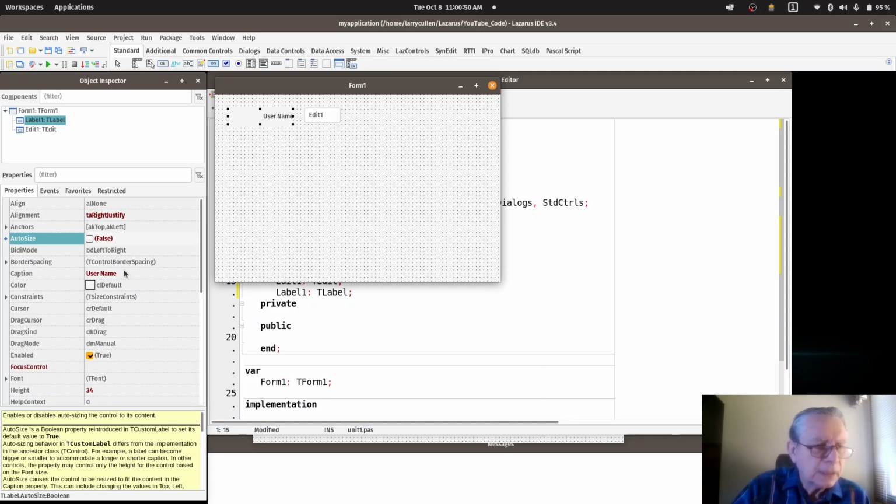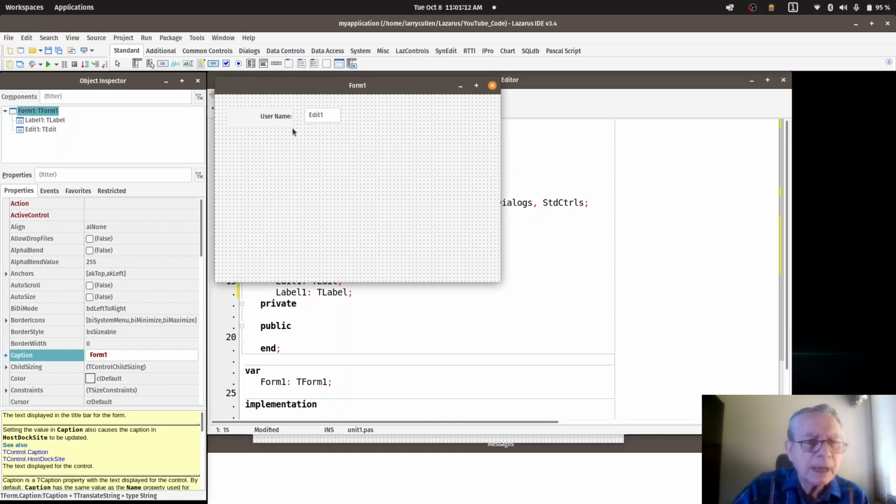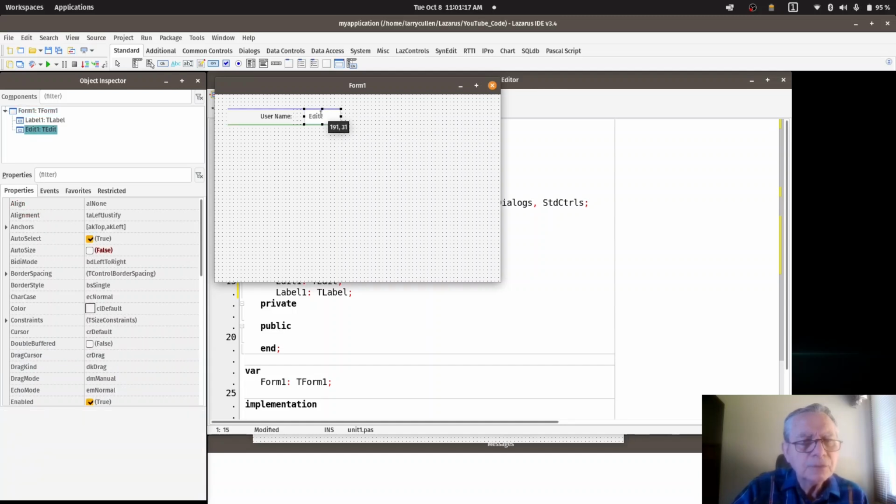Usually I put a colon and a space at the end of the caption. And that's what I'm going to do here. Colon, space, and then hit enter. And what that does is it spaces it to the left a little bit and gives you a little space here at the end of the box. All right. And now these two aren't aligned. I need to drag that just a little bit. Maybe I'll push it a little closer. And now I can drag this edit box out. Give us room to put a user's name in.